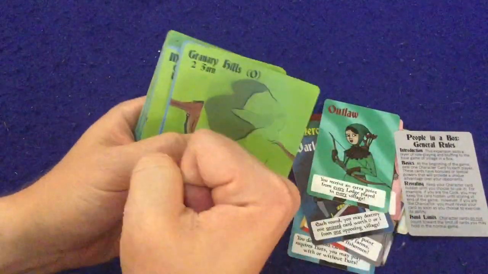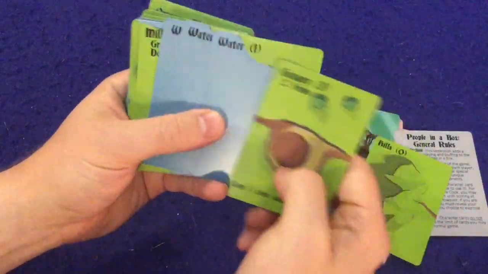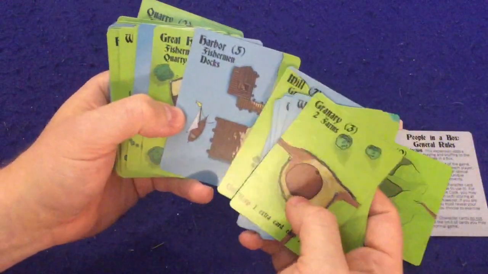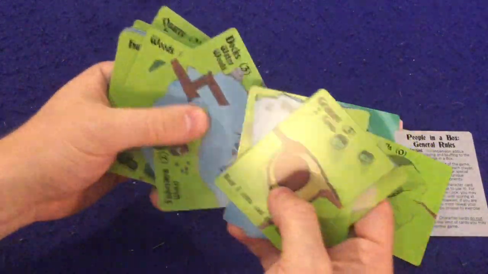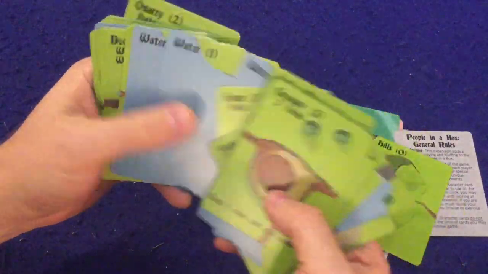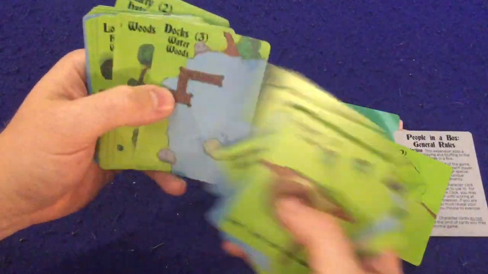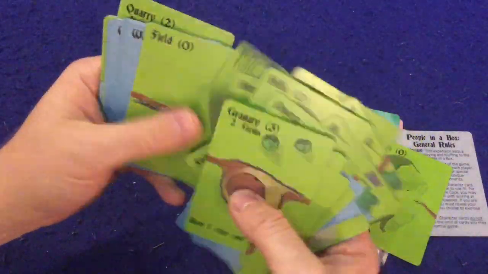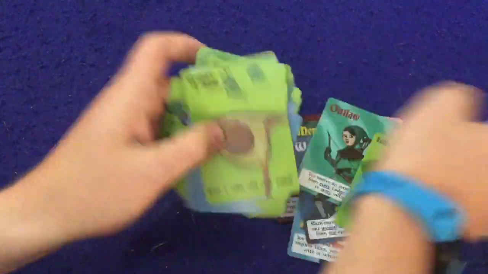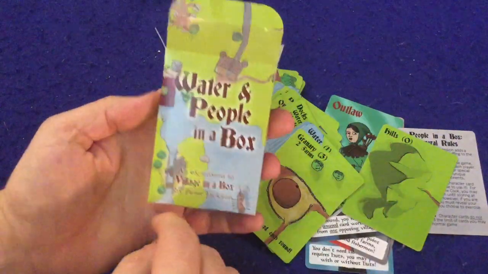But let's see. Oh, the hills are back. But yeah, it looks like now it adds water. I don't believe we saw water before. And mills, granary dock, fisherman docks. This looks cool. This looks like you're building your village. I am really excited to try this one out. This looks really neat. But yeah, so that is what you're going to be getting inside of Village in a Box and the expansion Water and People in a Box.